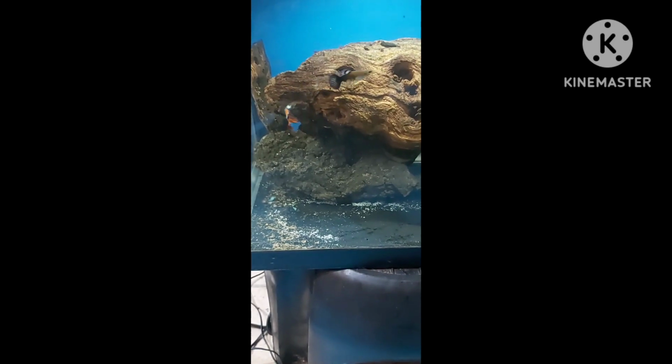So there they go. There's Marvin and Winnie. They're swimming, enjoying their surroundings. Look at that. They're enjoying the surroundings. The plecos are gonna love it in here when we get them. But no plecos.